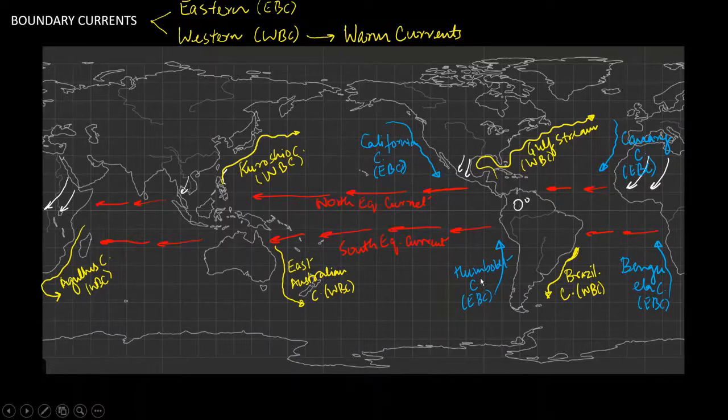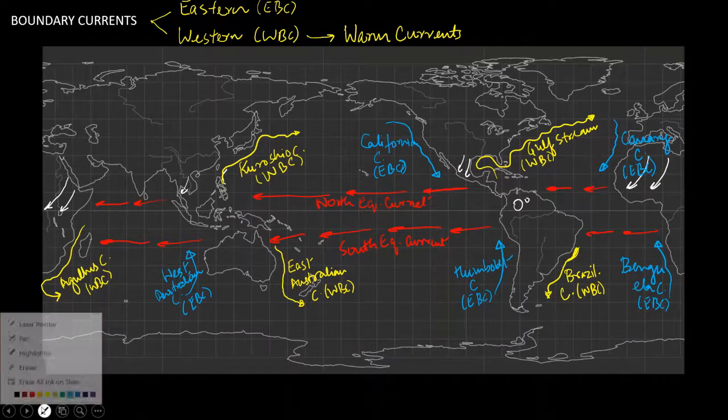And in the Indian Ocean, there is the current which flows along the western margin of the Australian continent. Therefore, it is called the West Australian current. West Australian current is also an eastern boundary current. So we saw that in all the oceans we have the eastern boundary currents.